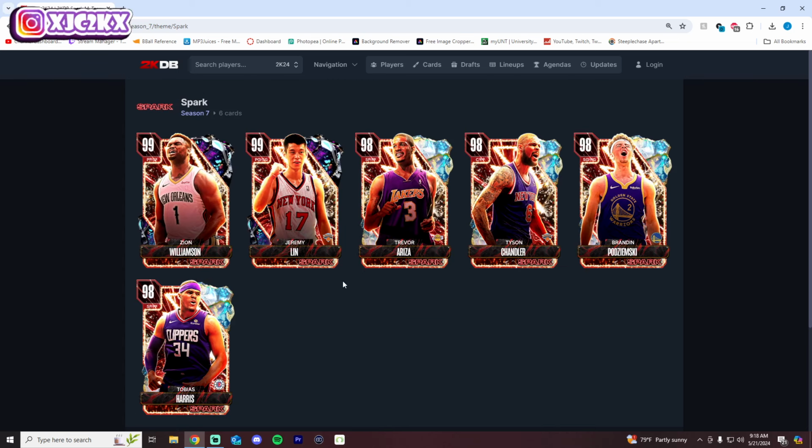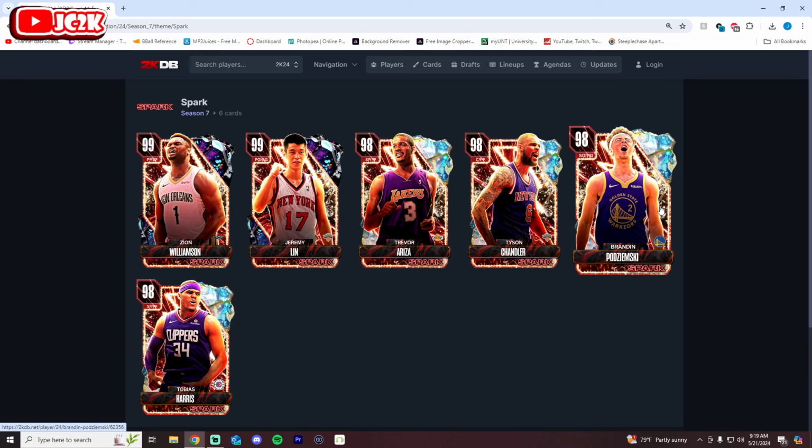I think he might be the best point guard in today's drop, but I'm not entirely sure if that's true, but I could definitely see myself liking this card more than Donovan Mitchell. So I'm interested to try this card out. I think he's going to be an absolute stud. This is a card that I'm legitimately excited about.